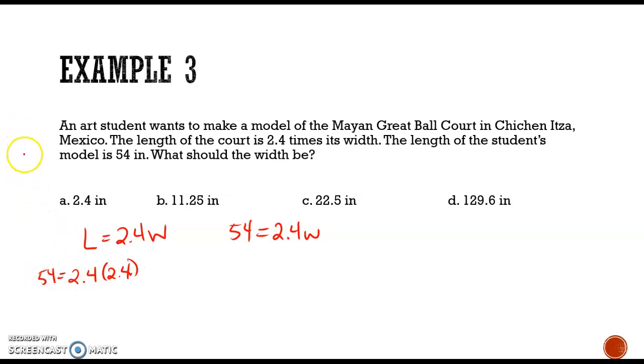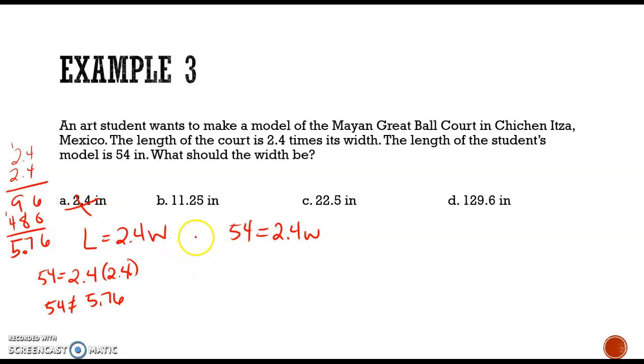And so when I take 2.4 times 2.4, I get 16. 4 times 2 is 8, plus the 1 is 9. We carry the 1. 2 times 4 is 8. 2 times 2 is 4. So we get 6, 17, and then 5. So 576, but I've got 2 decimal places, so I move my decimal 2 places. So this is 5.76. And so then I know it's not A.